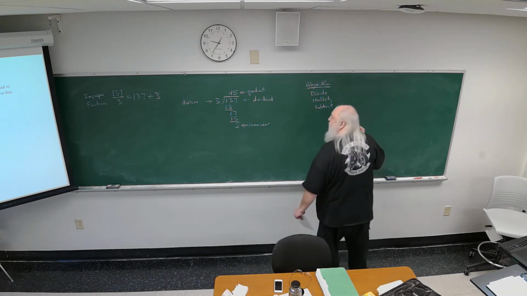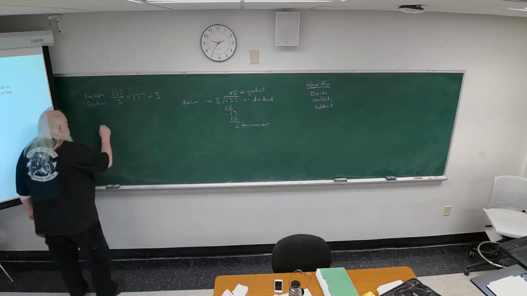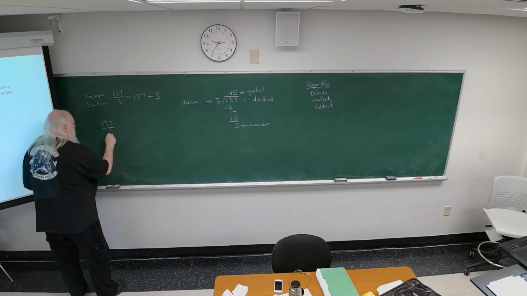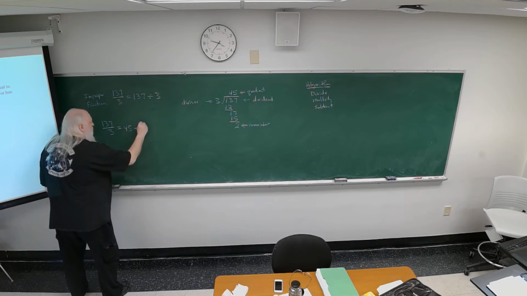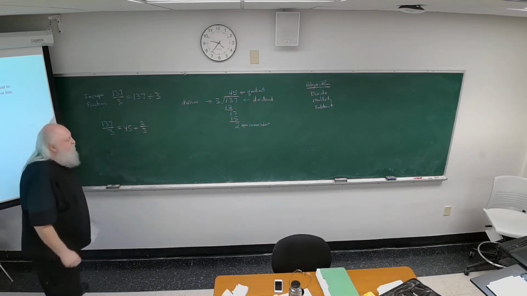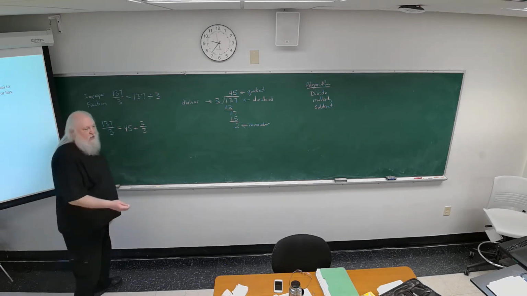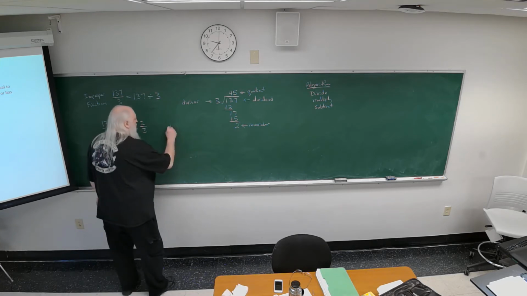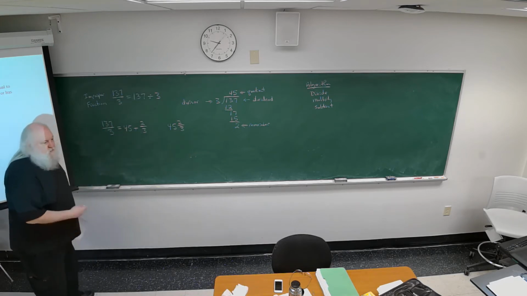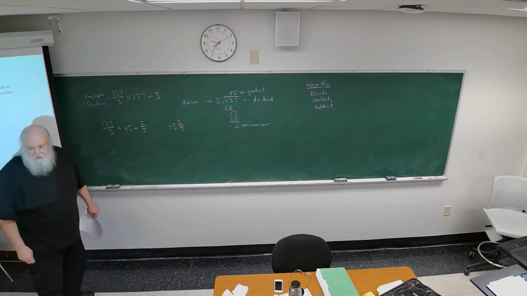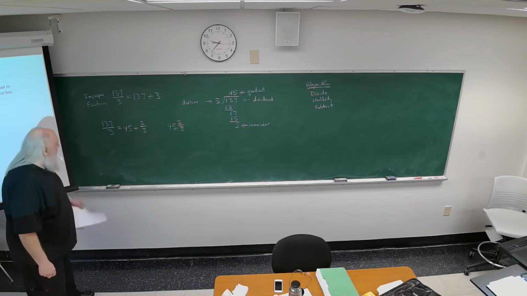So 137 thirds is equal to the quotient 45 plus 2/3. Okay? The remainder divided by the divisor. And in high school, you might have written this sum as a mixed number, right? 45 and 2/3. But we don't do much with mixed numbers at the college, university, for proper fractions. All right.